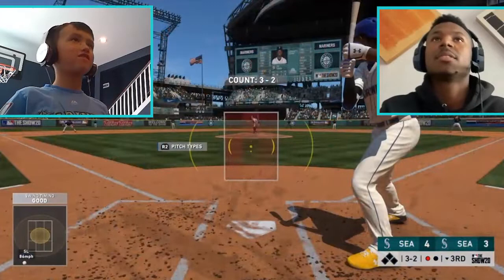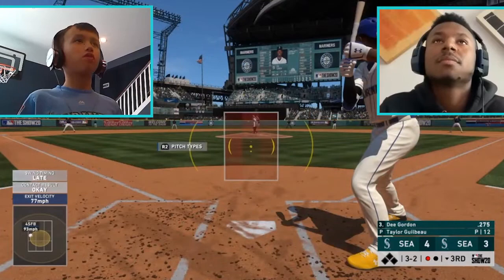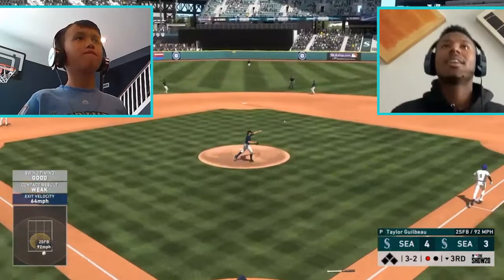3-2 count. Goodness gracious. And this is drifting, good foul. Foul back into the stands. That's through. Fastball. Oh, he caught it. To the mound. Oh. Just flip this on to first for the second out of the inning.